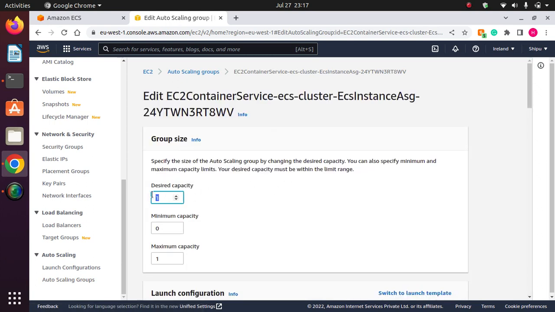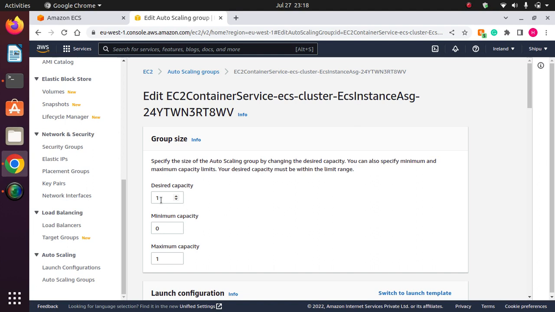Here you can see the desired capacity is 1 and the maximum capacity is 1. It means one instance will be created, scale up or scale down, right? Only one instance will be created, right? There is no second instance or 2-3 instances that will be created. Only one instance will be created, okay. Only one instance is created, and one instance is available, and that is already available, okay, right?